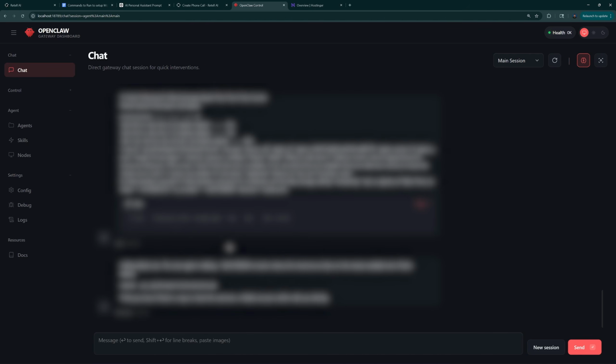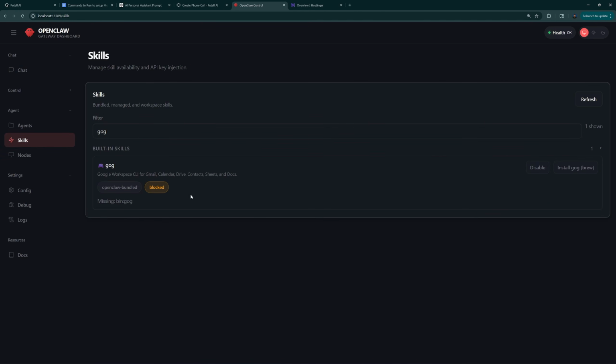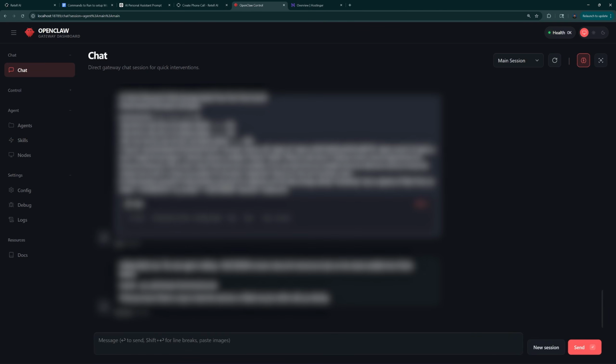Another thing that you could also do is probably hook this up with Google Sheets. So if you go to skills, you're going to find this skill called GOG. You can set this up and you can basically hook this up to your Google Calendar, for example. You can hook this up with a Google Sheets file. So instead of telling it in chat who to call, you can just add that number and name to a Google Sheets file, and it should automatically call them. You can also connect this with Telegram. So you can just have a Telegram bot on your phone, and whenever you tell it to call someone, it's going to do that automatically. The possibilities really are endless.